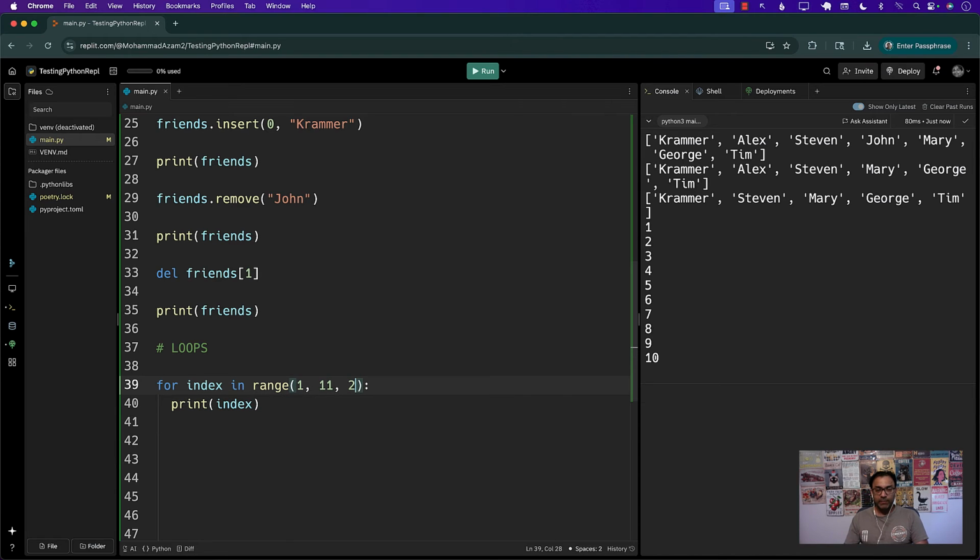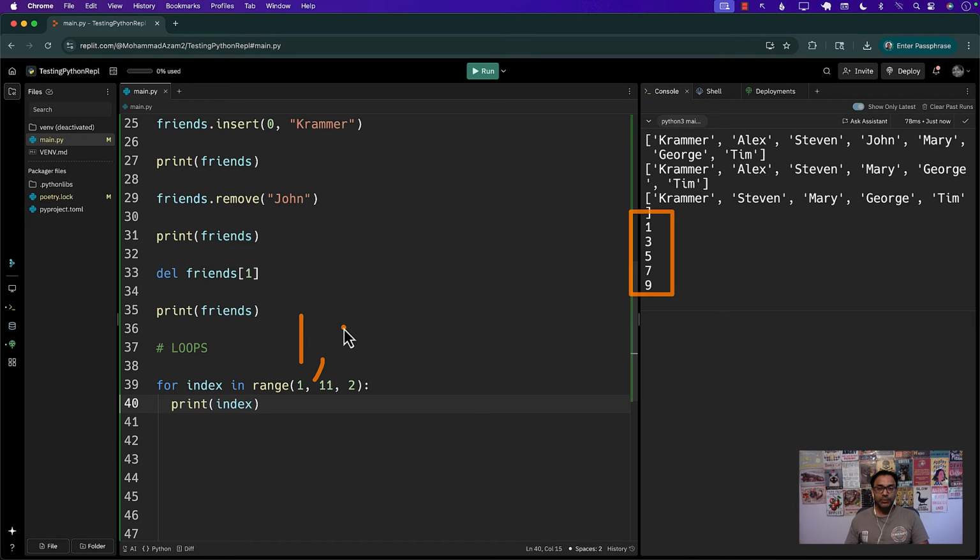But you can change this value to 2. And by the way, the default value, if you don't provide a third argument over here, is 1. And that is why you can see that the index is always adding 1 and incrementing. You can provide a 2 value over here also. 2 means that now the index will begin with 1 and then 2 will be added.